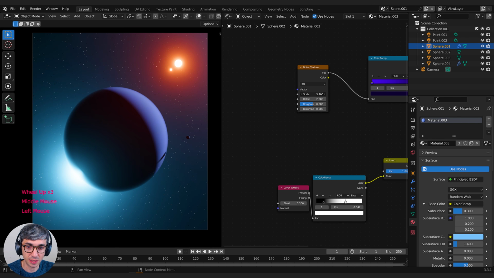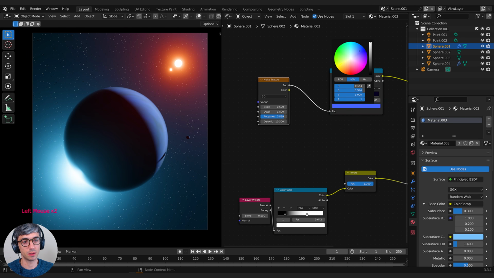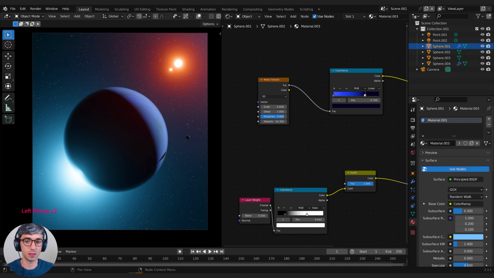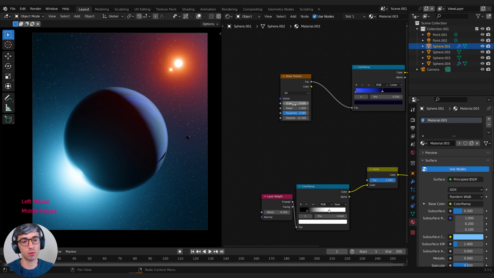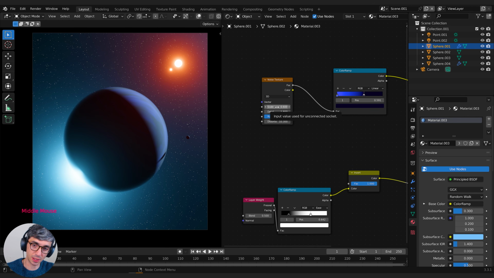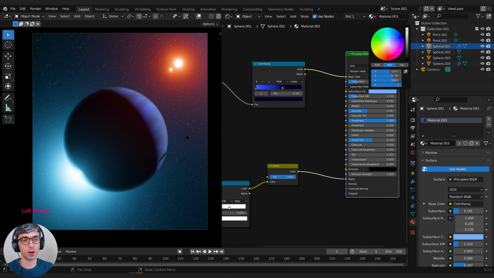And now what I'll do is I'll take my scale down and maybe turn up my distortion, brighten up the main color a little bit, take some of the saturation out so it shows up a little bit better. I'm going to keep my scale really small, like 0.6, my detail just kind of normal, and the roughness, I've turned up the roughness and I've got the distortion up to 10. The key with the small scale means that these sweeping shapes won't look too much like a noise pattern. If I turn this up, it's just going to look like a bit of a noise pattern. But if you keep it really low, we just end up with the large kind of bands, which really help create a bit of texture. I'm just going to darken up my subsurface, so make it a little bit more of a richer color.